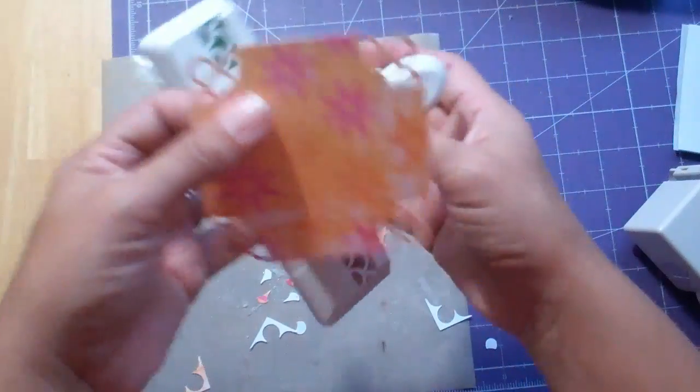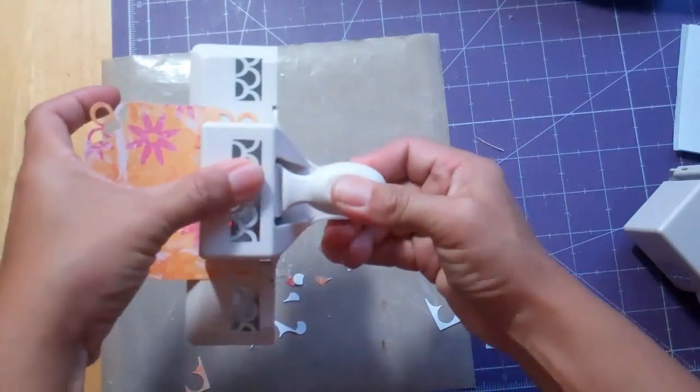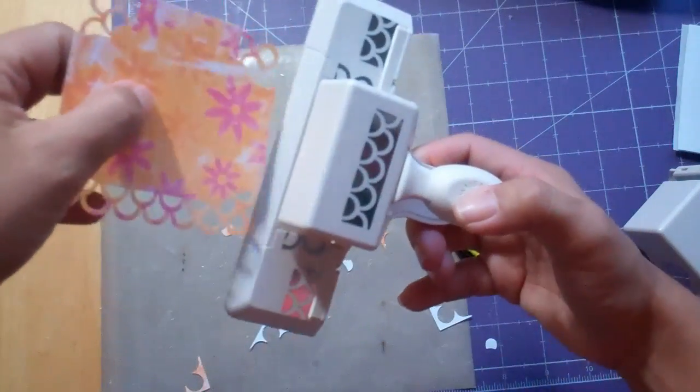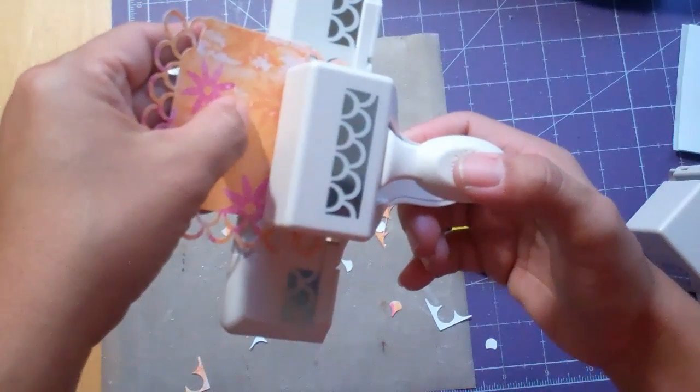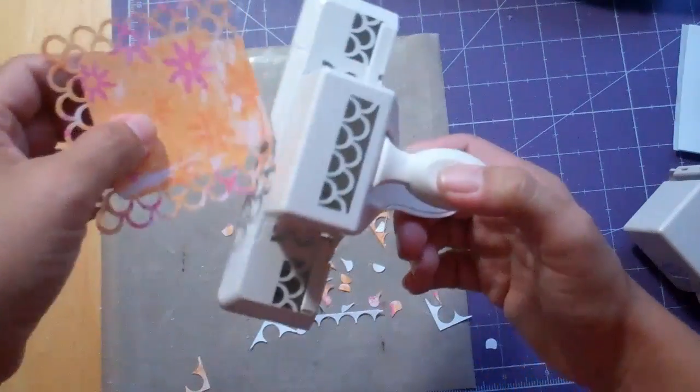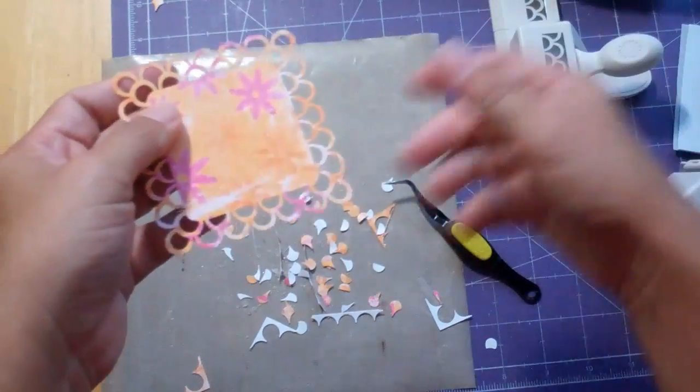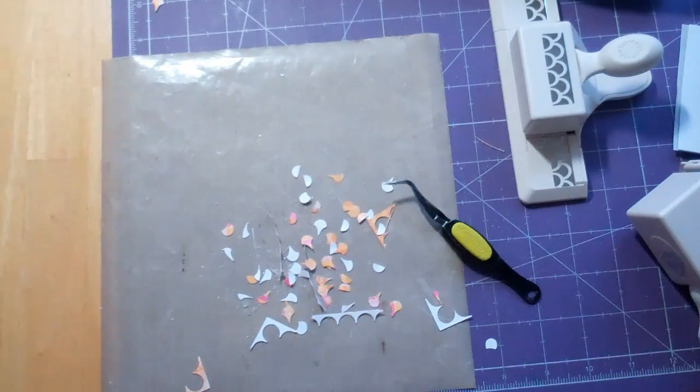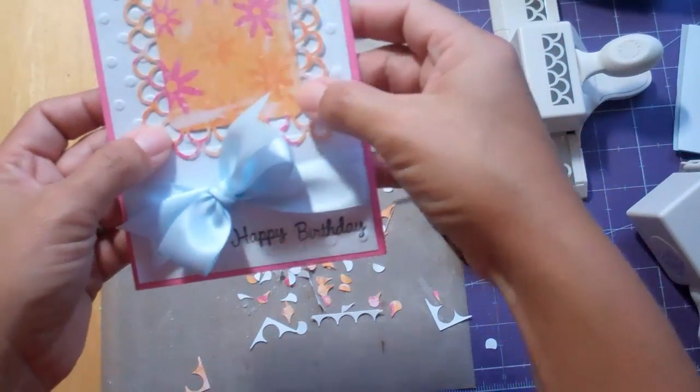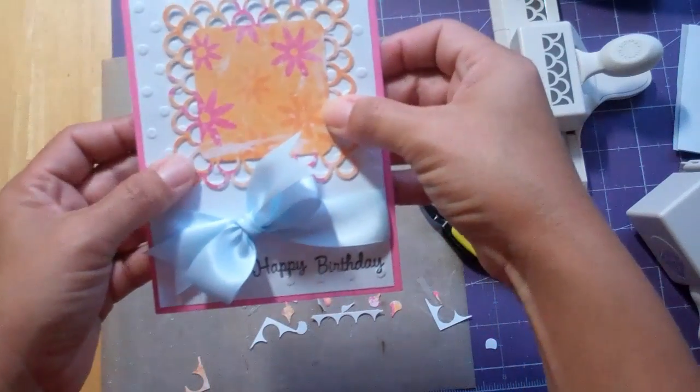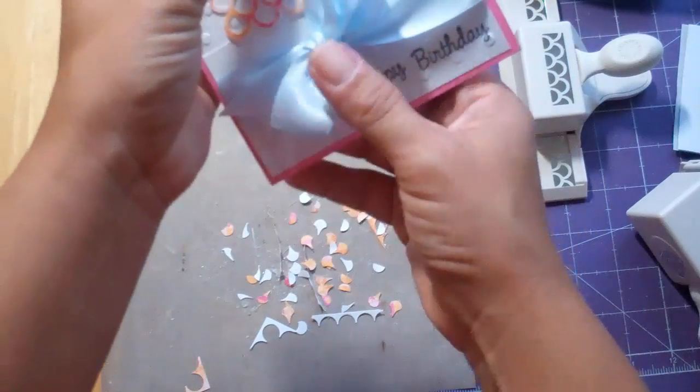There's a lot of things that you can do with these so I'm really pleased with them. Then you take it and you line it up here and on the other side. So pretty, love it. So this is going to go here and it's going to be popped up off of there, and then my butterfly is going to go probably about there and the bottom says happy birthday.